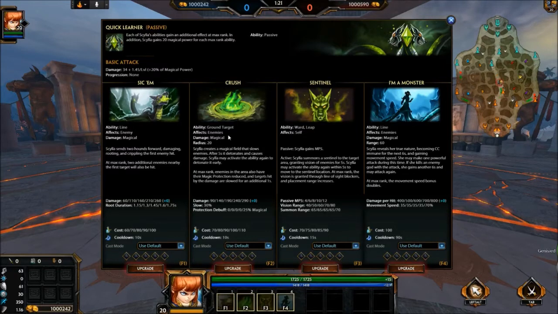Okay, so pretty much Crush. Crush is your big wave clear. It's your big damage source. What does it do exactly? It's a ground target AoE. Radius is about 20 meters. And it's a pretty solid ability. This is what you're going to want to max first.